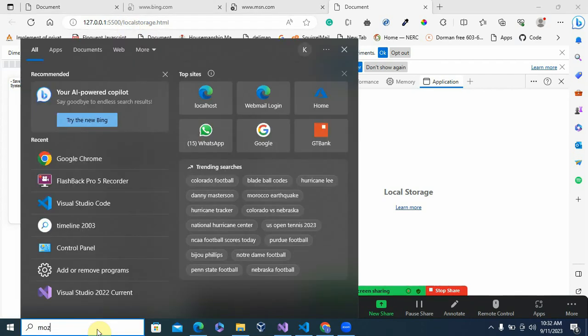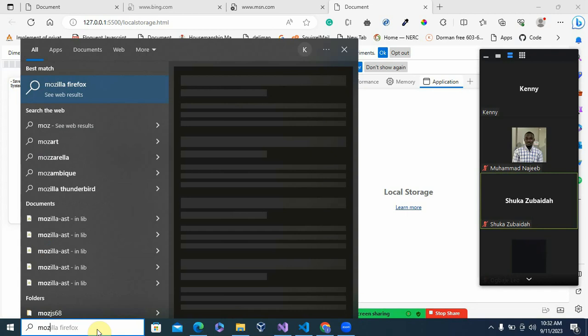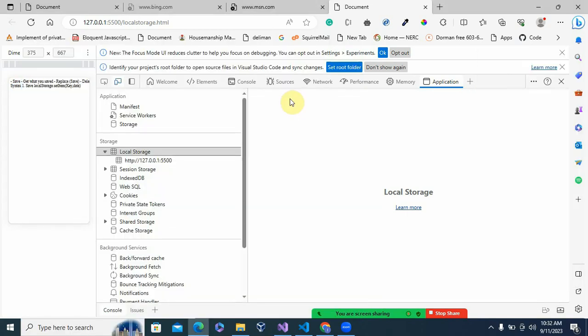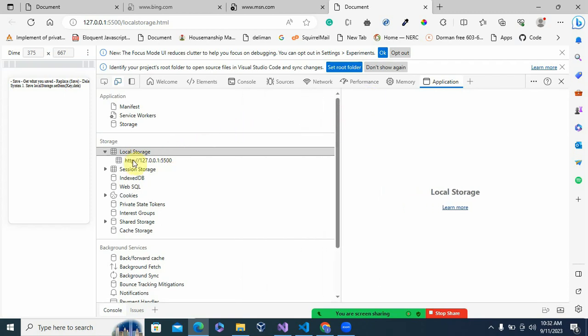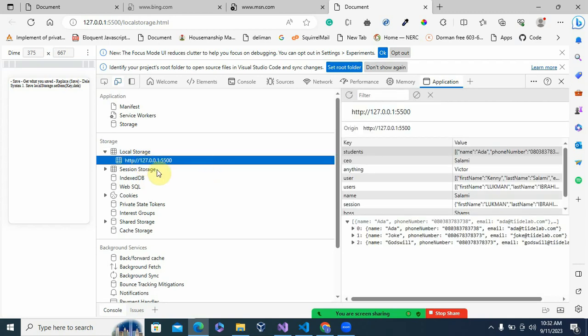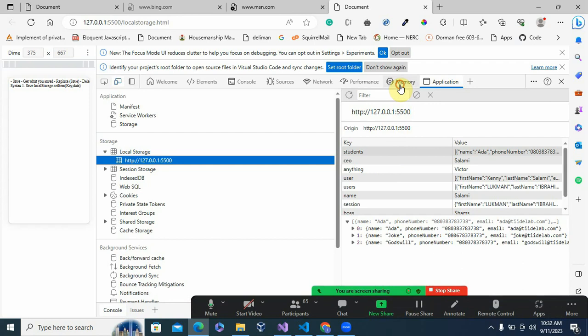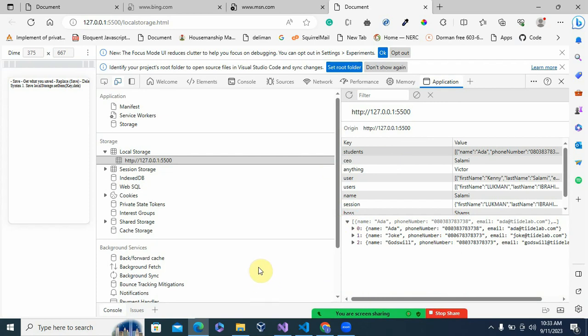But if you have Mozilla, let me see if I still have Mozilla Firefox. You may find that one in another place. I think it's not inside the application, depending on which engine that guy uses. But it's pretty straightforward. In some of them you may find them inside memory, or just explore depending on which browser you're using. Okay, now moving on.